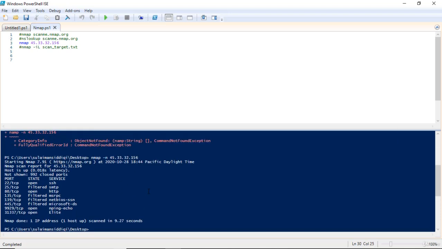Also, nmap can use the system DNS flag, meaning the operating system's DNS. So let's try that one.